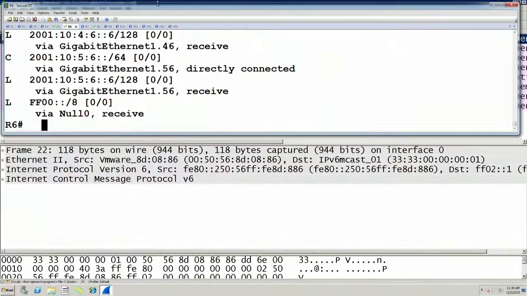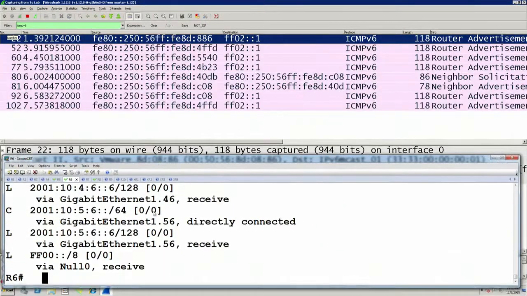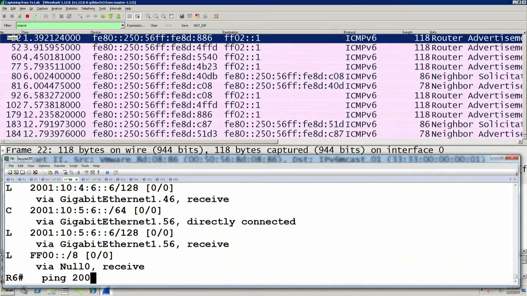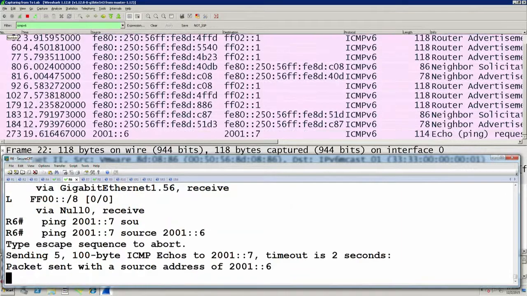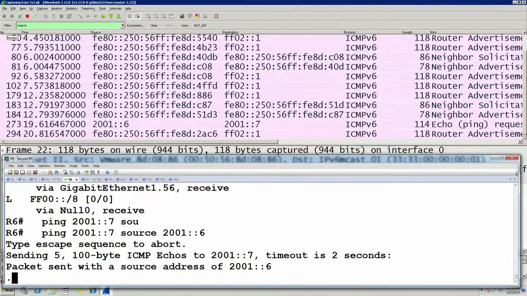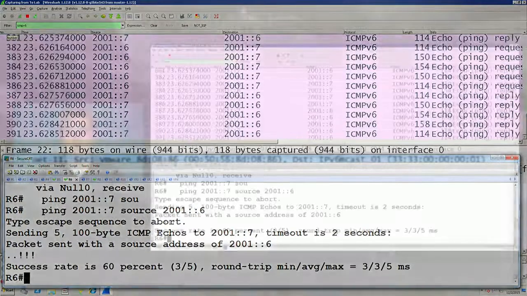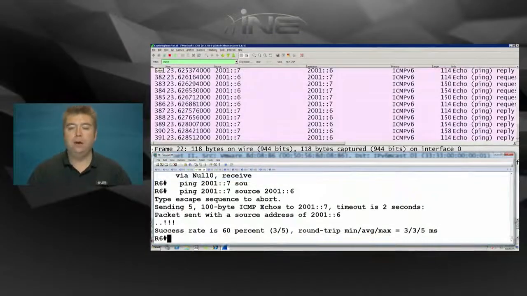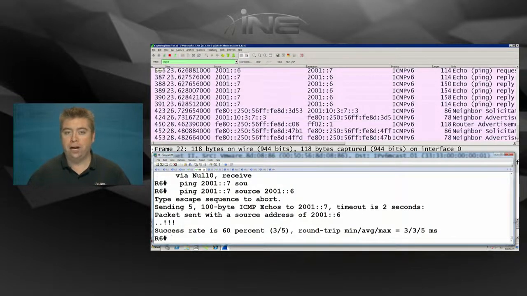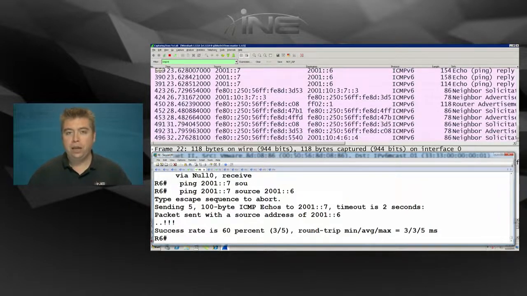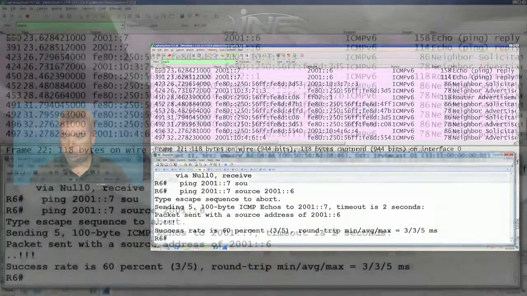So on router 6, we're going to do a ping to 2001::7 and source it from 2001::6. We should see again, first couple packets are going to get dropped while we're in the middle of doing the resolution. Once the map server says, yes, you know how to get there, I know how to get there, and it's via router 3's interfaces, then router 5 is going to install those forwarding entries.